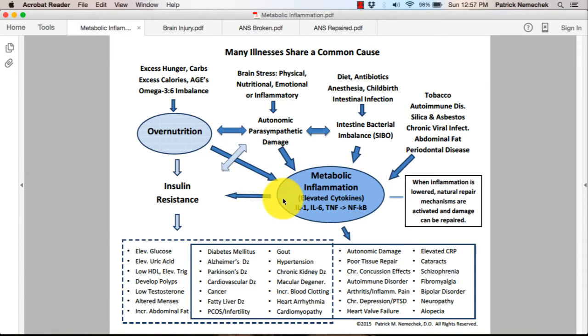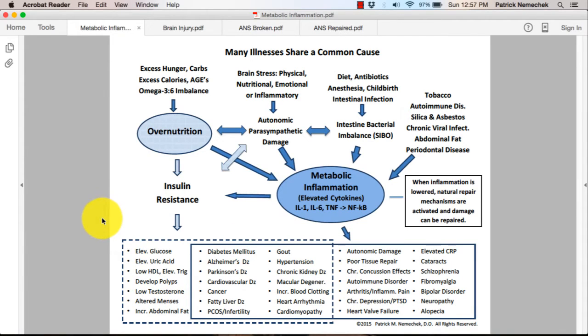This process is common amongst many of us and is being triggered by a variety of different things. It is this process, as you can see down here in this lower box, that actually fuels and triggers things like diabetes and Alzheimer's, Parkinson's, heart disease, many of the common forms of cancer like breast, colon, prostate, uterine cancer, macular degeneration, chronic kidney disease. It's the same process that also prevents people from recovering from concussions, can fuel or trigger autoimmune disorders, is a constant source of inflammatory pain, and prevents people from recovering from depression.